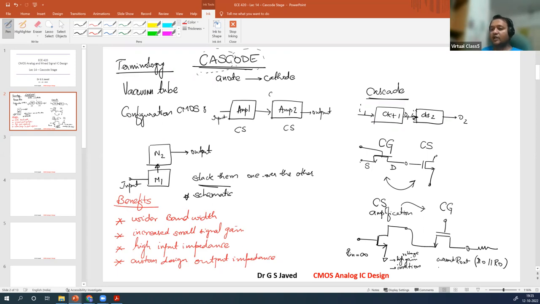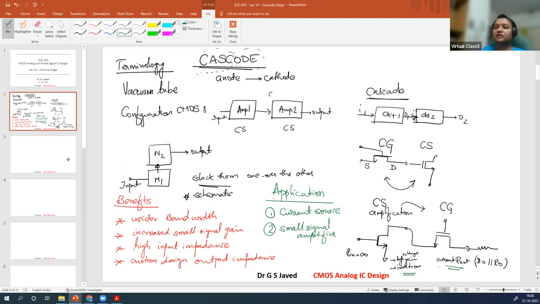What are the places where you could use increased small signal gain, wide bandwidth, and high input impedance? These three are typical characteristics of a Cascode. First application would be a current source, right? Current source is one. Second, it can also act as a small signal amplifier. So you have the amplification here and current amplification also. Since you have a high input impedance and increased bandwidth, you can use this for a wide range of applications. So hope you understood why Cascode comes, right?